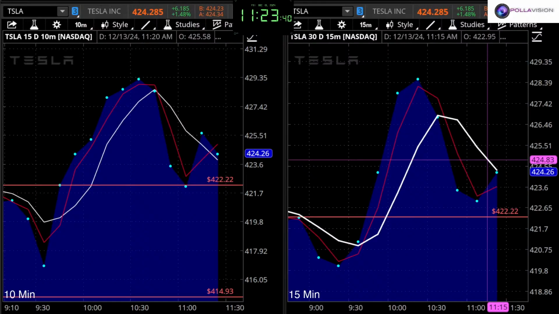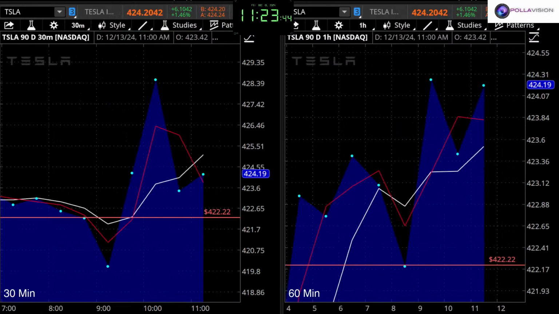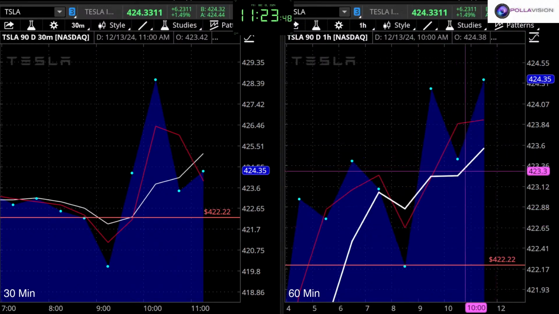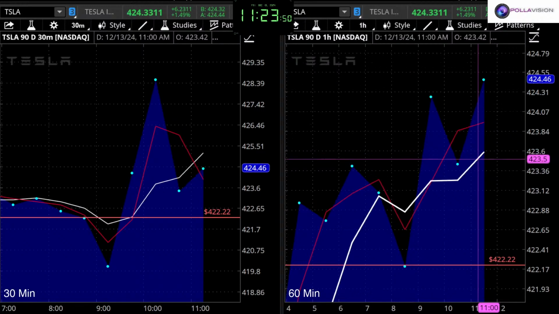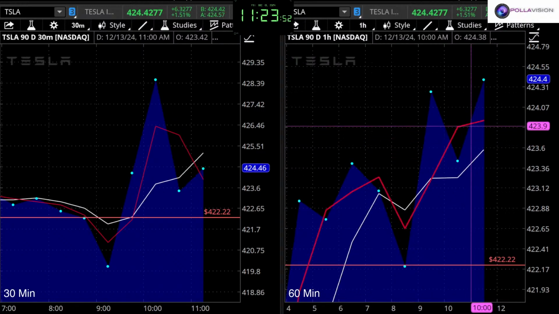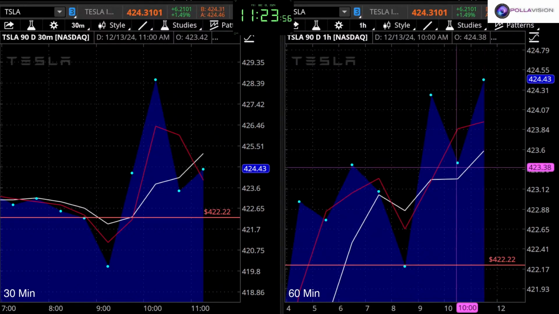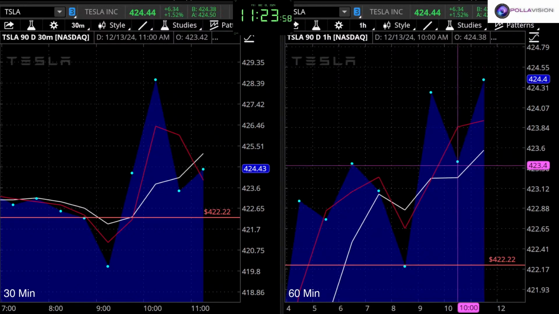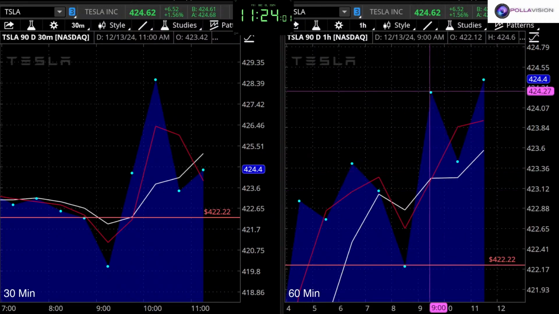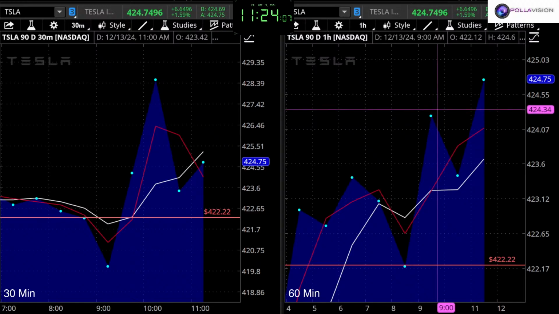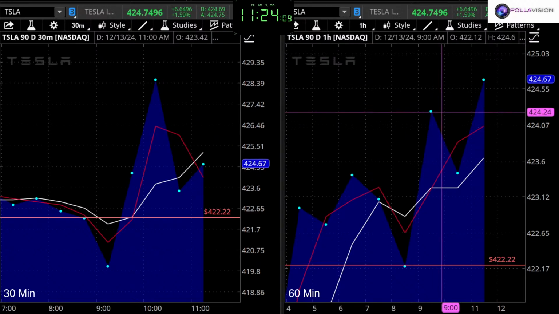If we go to the 30 and the 60, let's see where we're at. The 30 and the 60, we have a clear 1 hour up. We got the 4 is up, the 2 is up, and the price has a new high. The low of the price did not break the previous low. All your rules of engagement work and are important even when looking at this setup of charts.